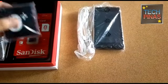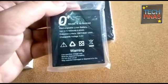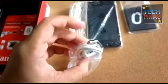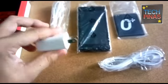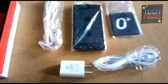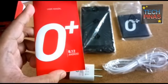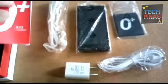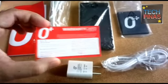Okay, so what else? There's stuff in the box. Of course, you have the battery, 1850 mAh. Good. We have the micro USB cable connector. Of course, the charger. What else? We have the user manual for everything that you need to know about the OPLUS 8.12 Android smartphone. There. Let's read that. Warranty card for after sales support should you need it.